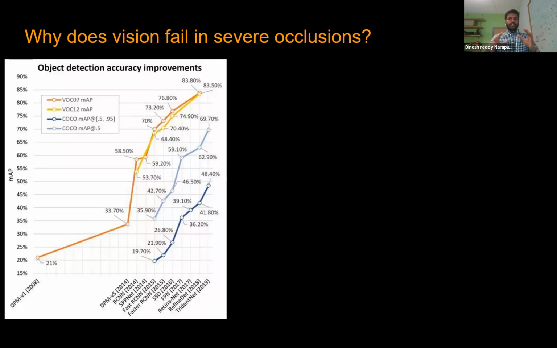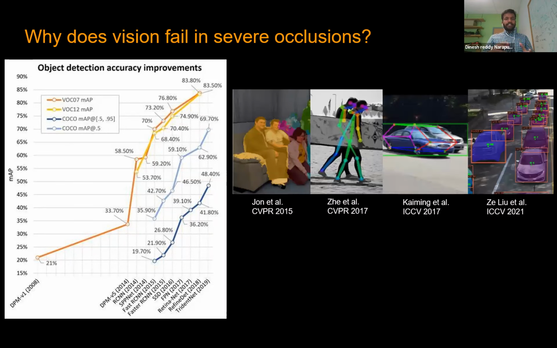Rapid improvement in accuracies has been achieved due to progress of vision algorithms using these large datasets. But the failure cases in severe occlusions have been persistent over time, agnostic to strides made on these average accuracies on COCO and VOC datasets. The reason for these failures is due to occlusions being treated as noise in the average precision metrics. And in most of these datasets, the number of occluded objects with large occlusions is much smaller compared to the comparable visible objects. These metrics need to be better modeled for handling occlusions in general.